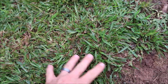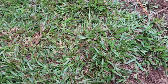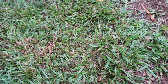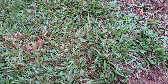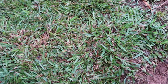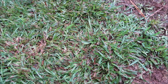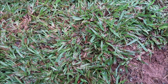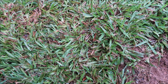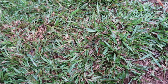When you get over here, let's check out this one. It kind of looks like centipede grass sometimes, but I believe this is carpet grass. Not carpet weed, but carpet grass. If it had a seed head, it becomes real easy to identify. It has a kind of Y stalk like Bahia grass, not nearly as tall and as defined, but it also has one little kicker beneath the Y. So it's a Y with the kicker, but this has been mowed recently, so I can't see a seed head on it. But carpet grass is easily controlled with Celsius, and it could take 2 applications.